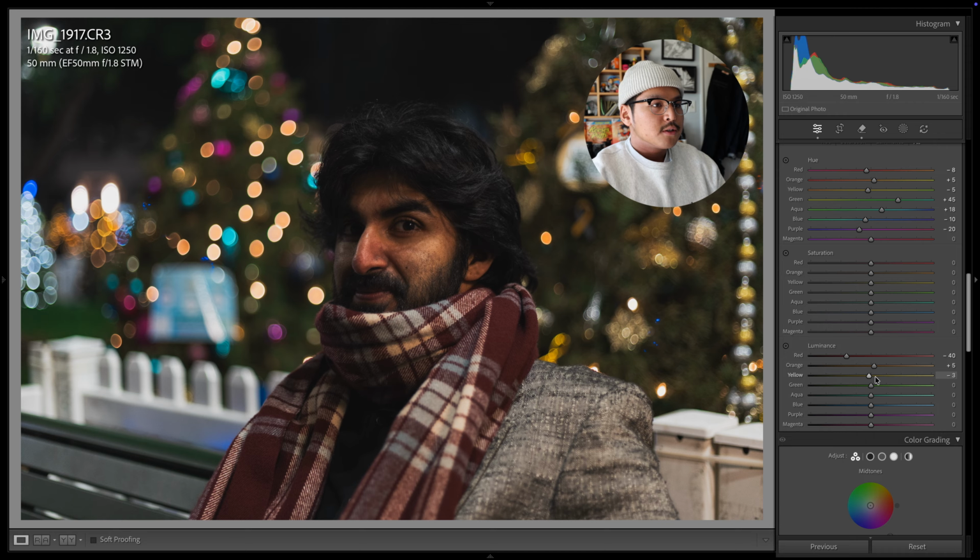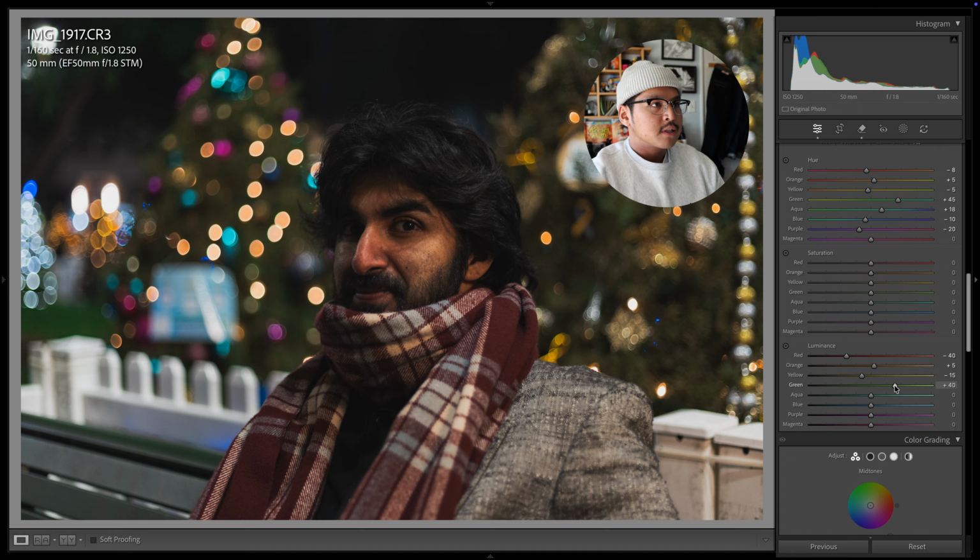So as for the yellows, I kind of like how they're both going up and down. But I like to go ahead and drop the luminance in my yellows, so that I can focus a little bit more on my subject itself. That brings out a little bit more yellows within the highlights from his facial features, as well as dropping the bokeh brightness in the background, because when it comes to the background, it should help provide context within the scene. At the same time, it shouldn't be overpowering what we're really focusing on.